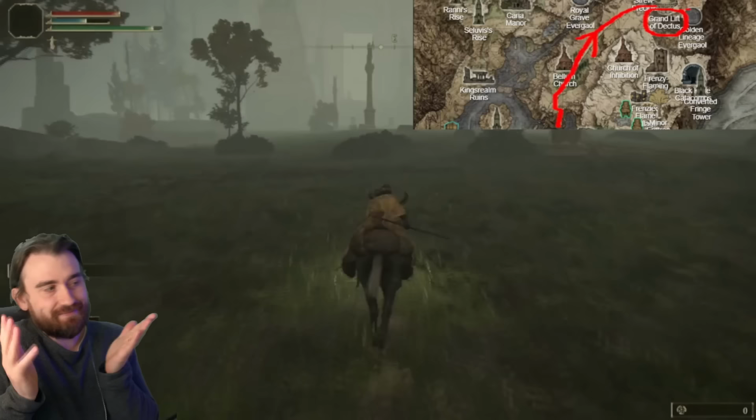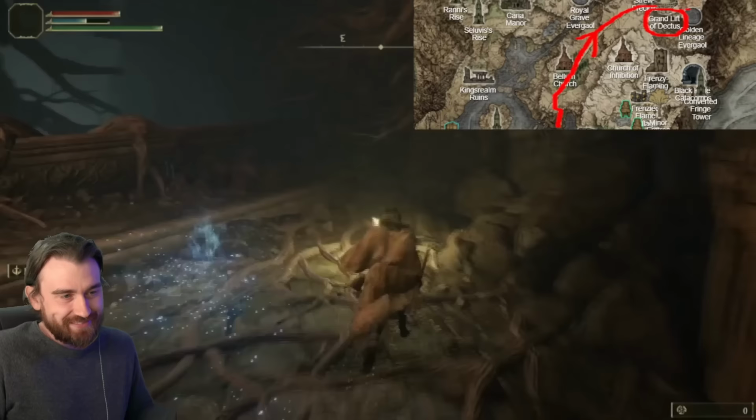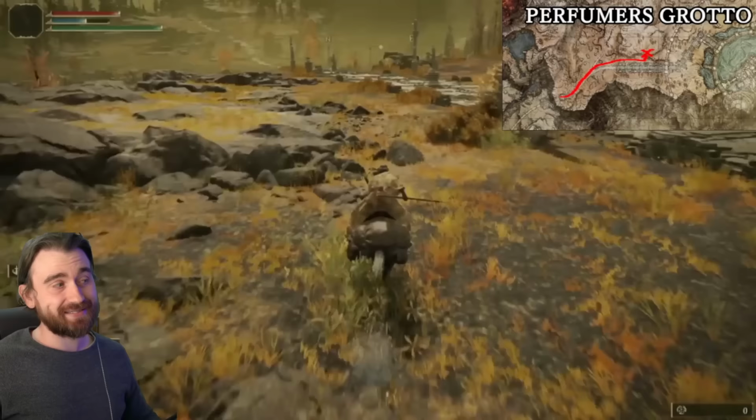For some reason, the video didn't get recorded. Something happened with OBS. It wasn't there. I was like, where's the footage of getting to Fort Haight? And it wasn't there. So now we're going to the Grand Lift of Dectus, riding up the Grand Lift of Dectus. And this is just to get Perfumer's Grotto.